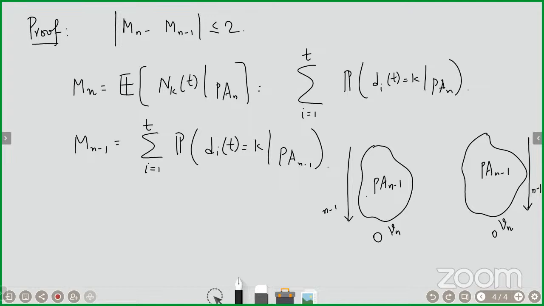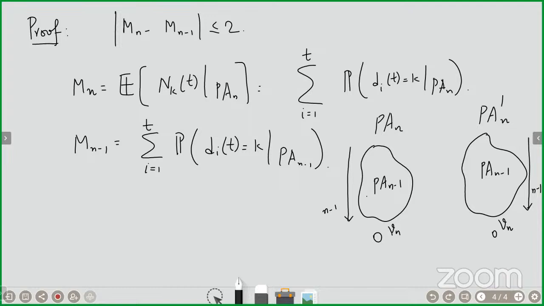What did that say? There is one edge that you can add to PA n minus 1 to get PA n. So you look at the probability that you use that edge. Okay. When PA n is added, multiply the probability. That is more complicated. Why don't you just look at the degree distribution in this graph? Let's call this PA n and this PA prime n. Marginally, they're indistinguishable.